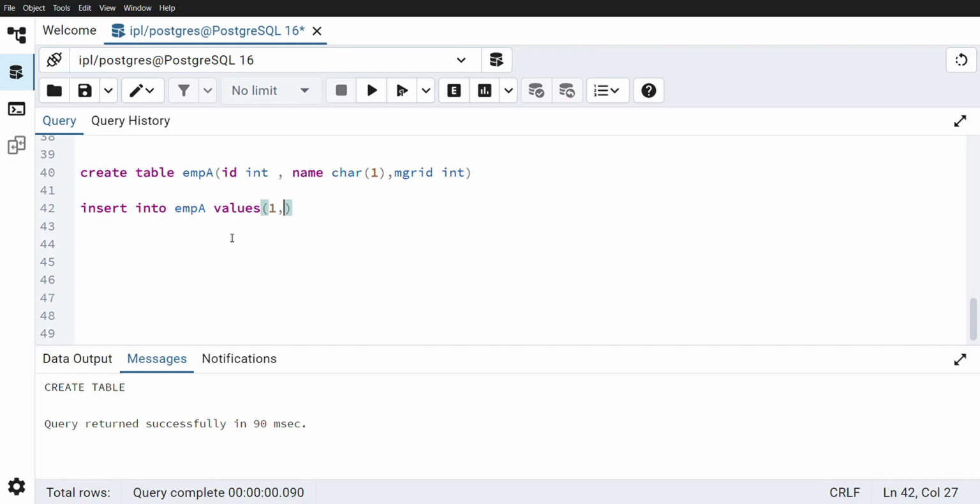You're always supposed to use single quotes, and it will give you an error if you try to use double quotes. Then the manager ID. Since I'm assuming that A is himself the manager, I'm going to give him the value null, because he is not reporting to anyone.